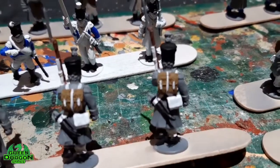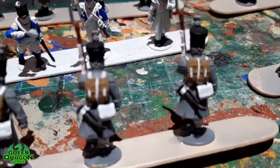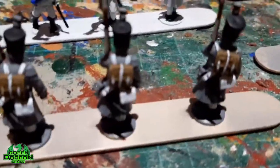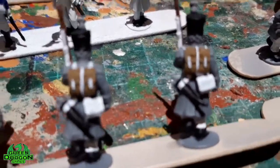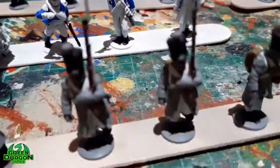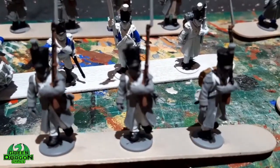So let's see: hair, pom-poms, bayonets, sword handles, mugs and mess tins on some of them, and the skin. And I think that'll be pretty much it. Then they'll be ready for wash. So I'm going to try and get them all done this week and then base them up if I can. Try and get them all based for next week.